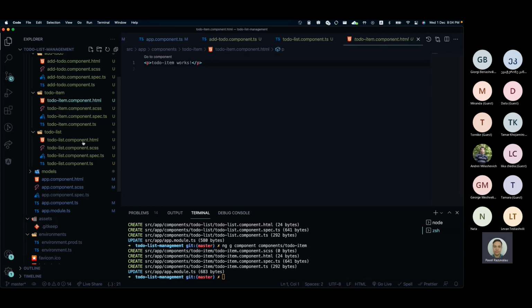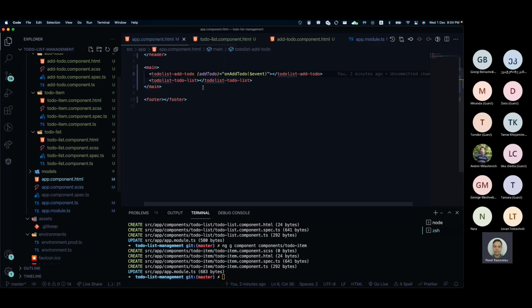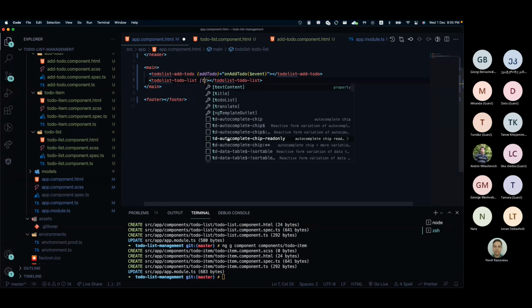So no error is raised here, but we have an empty array. So we need to pass the to-do list from the app component to the to-do list, and we can achieve it by passing the to-do list in the following way.